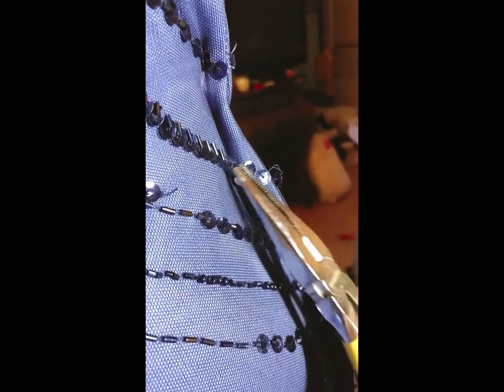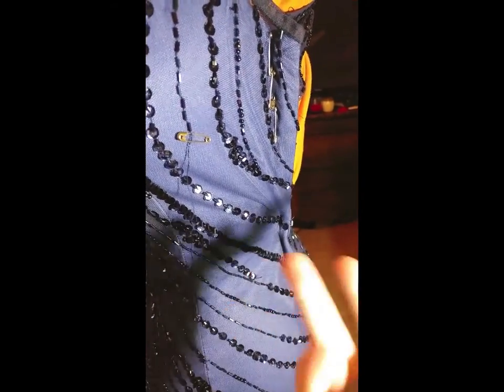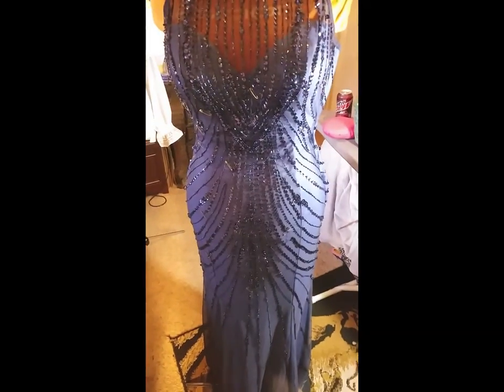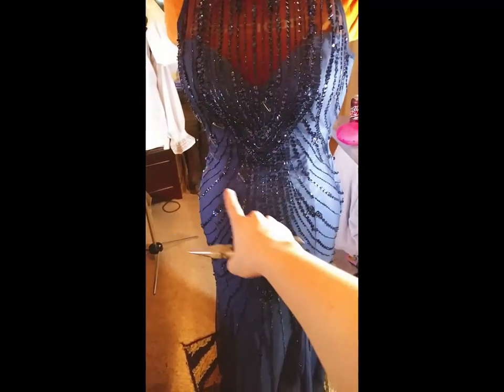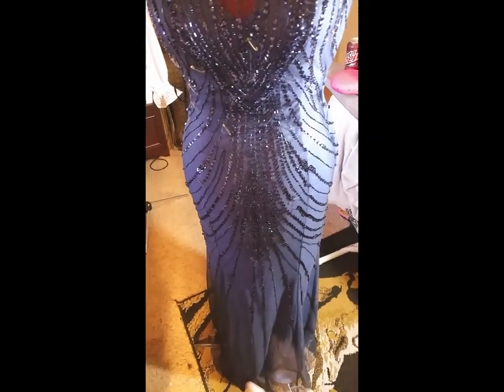So that way I know that I don't have to be fixing stuff like this later on down the line when the whole thing goes, and you know, I'm going to a party or I'm getting ready for something and then I see something like this. Because I was going to wear this for a Christmas party this year, but because as you can see there's so many missing pieces, I was like, I'm not even going to deal with this one tonight. I'll just wear something else.